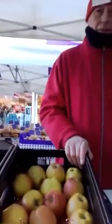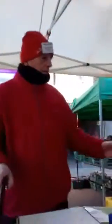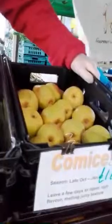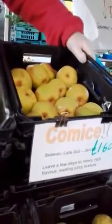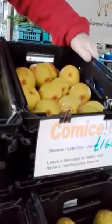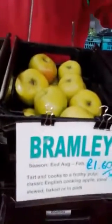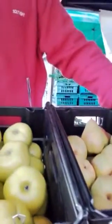And you do pears and soft fruit as well? We do the pears. At the moment we've got the Conference pears, which are the classical long pear, and we've got the Comis pears, which are nice and juicy. We also have an earlier variety of pear which is called Triumph des Viennes — but we've anglicised it to Triumph of Vienna, being easier for most people to pronounce. It's fairly similar to the Comis pear in that it's nice and juicy, but it just is not one which stores as well.